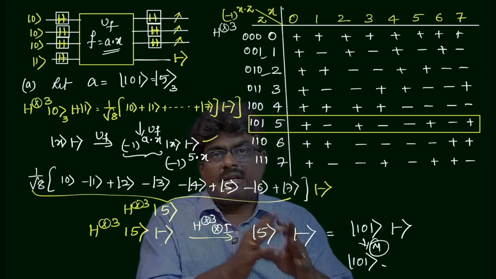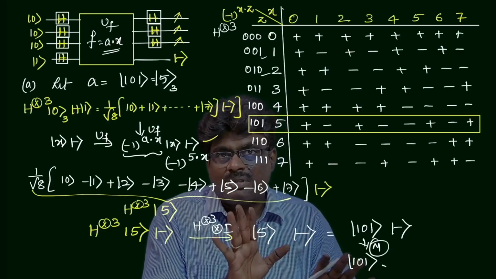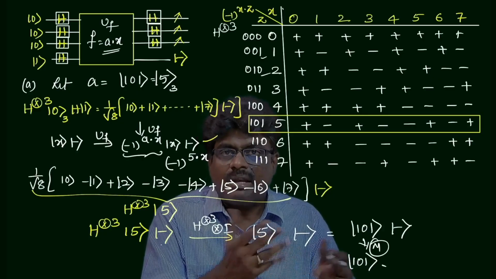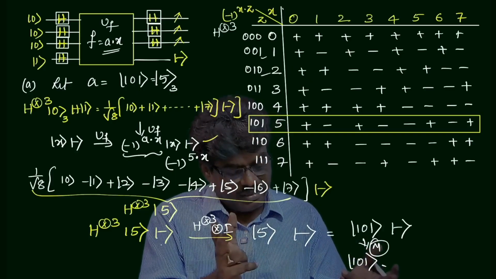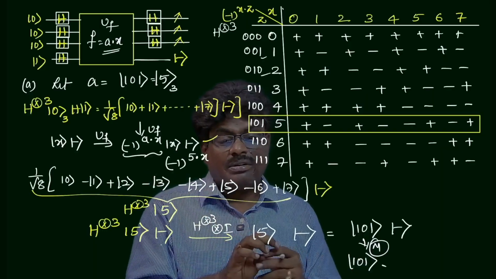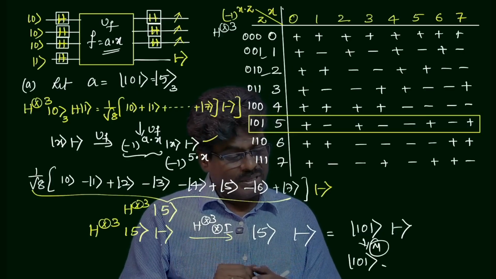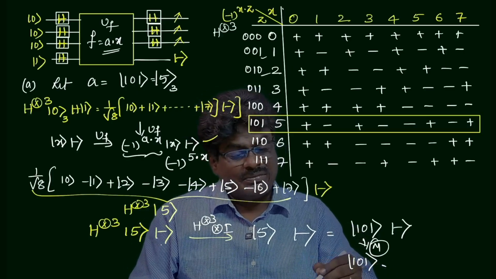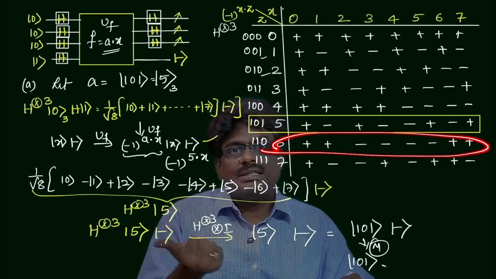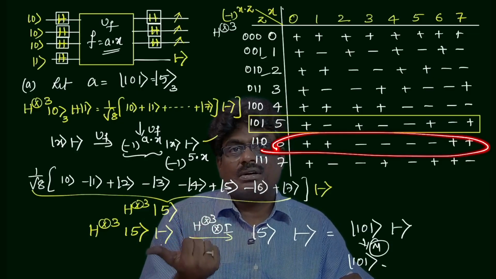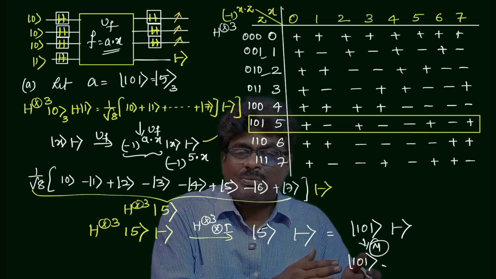I don't know whether this is the right method or not, but it is easy to understand what is happening with that oracle function. That is what I'm saying. This phase table will help you see what is happening, how we are getting those phase changes. That's it. Okay, so fine. And you can try another one, a equal to 6 as the hidden variable, or 7, anything. I hope now you understand. If you take 6, you will get this after applying the unitary operator, and that is nothing but H tensor 3 on 6. And again, when you apply the Hadamard operations, you will get the output 6, that is 110.